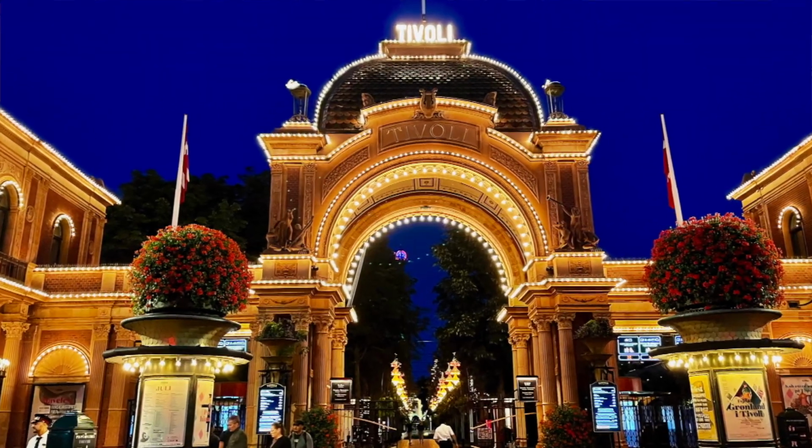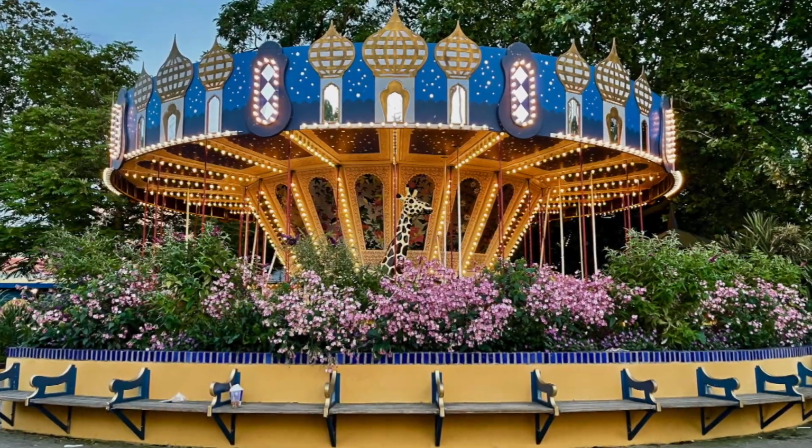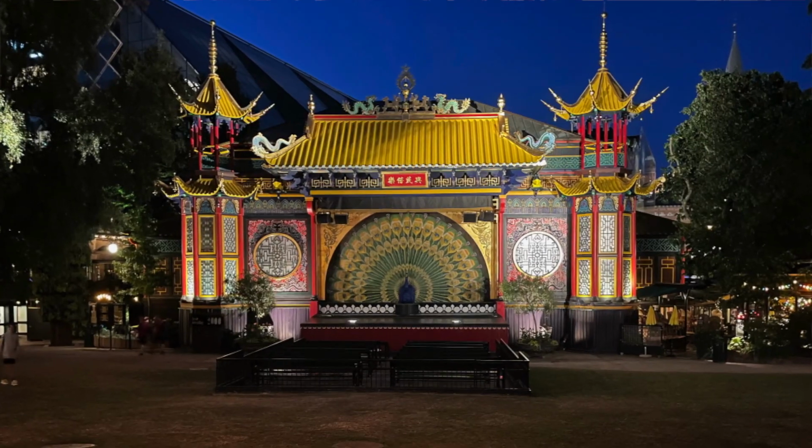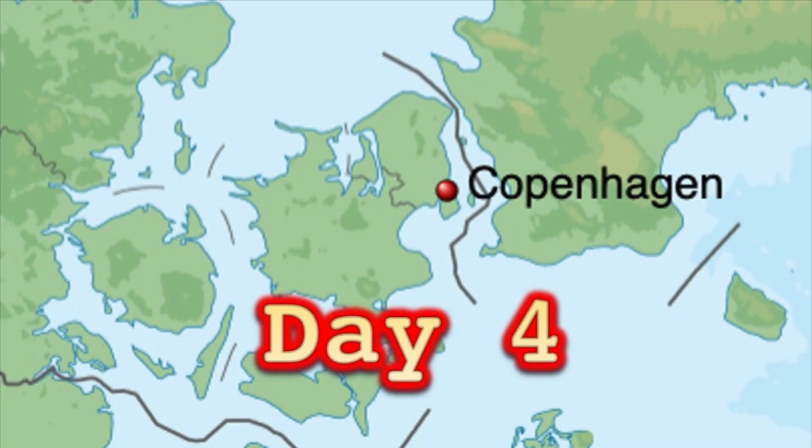And for the evening's entertainment, and the evening can start as early as 10 a.m. in the morning, you can go to Tivoli, enjoy the rides and wonderful restaurants. And if it's a Friday, I think they have a fireworks show, and it's a beautiful park, and it is said to have been the inspiration for Walt Disney when he created Disneyland. So, an evening in Tivoli, you can watch the sun go down and see all the bright lights and a lot of excitement. Then back to bed, ready for day 4.